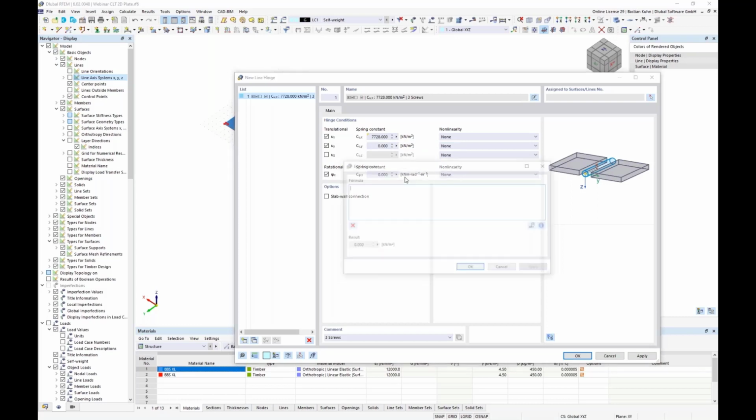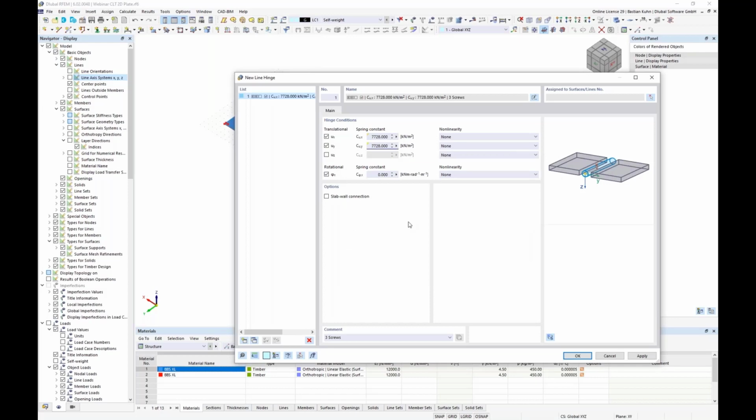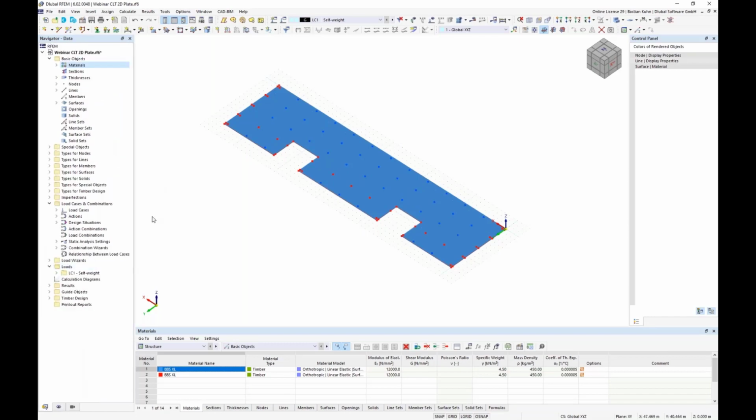Okay, so second, we do it also for the Y direction, because according to the spring laws, you need to have it in the plate area for X and Y direction. Rotational spring constant, with newer research, it is also possible to define a value in here, but right now I'm leaving 0. Of course, you could have something similar, like I did for X and Y direction, also for the rotation. And Z direction is not necessary to define any kind of slip. Okay, I screwed it up a little bit, but it does not matter, because I left the dialog. I did not actually want to do that.